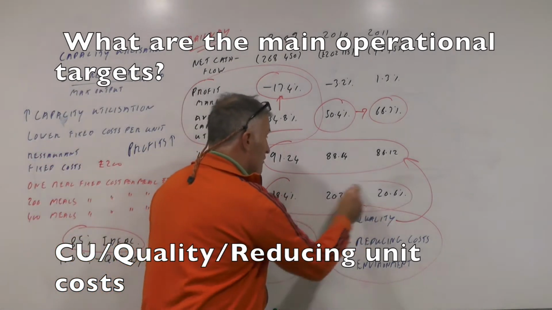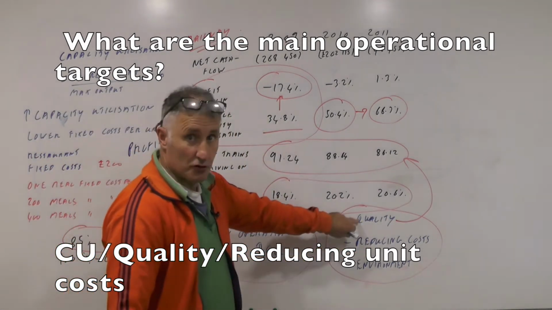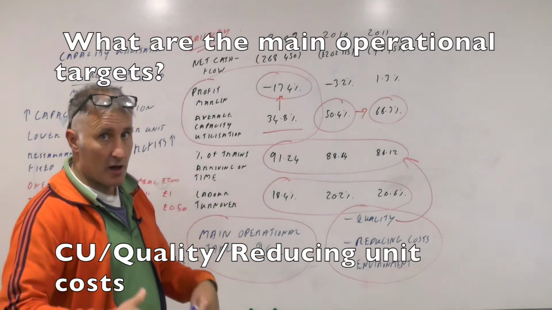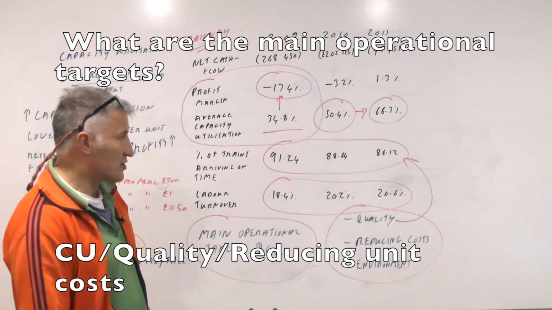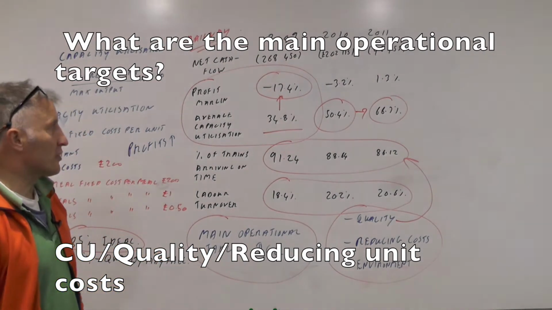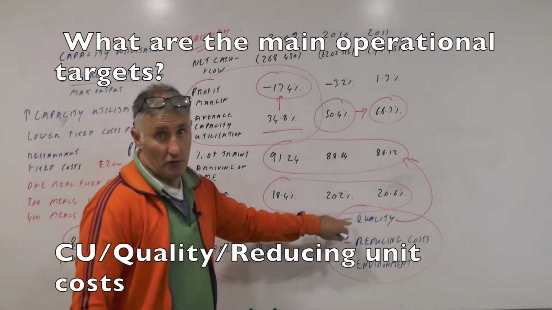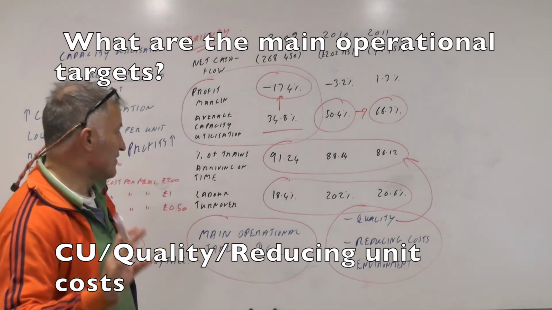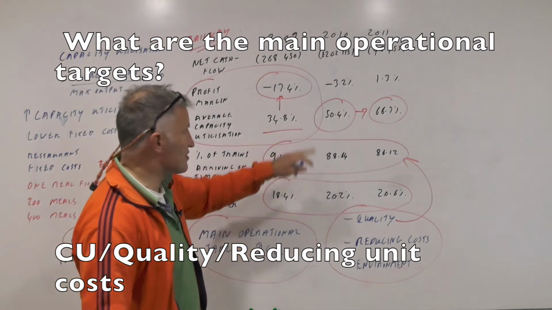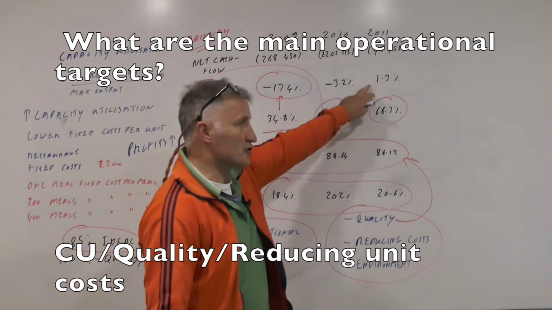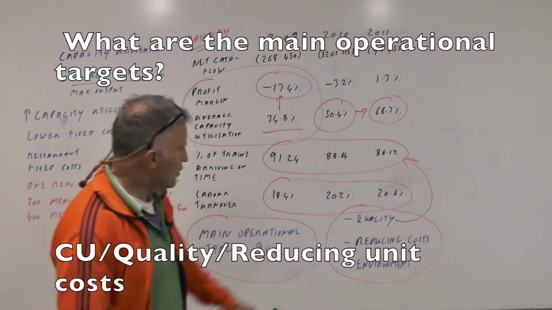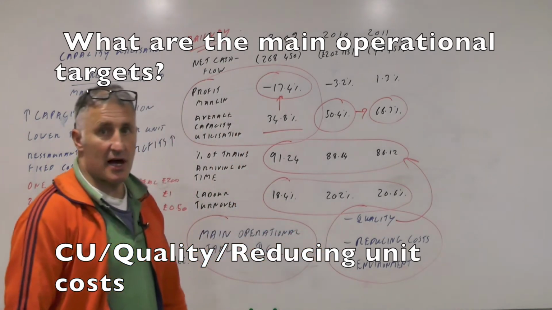This also may affect the quality that you're delivering because your workers may not be as efficient. They may not give as good customer service as they should. So quality is also important, obviously. However, in this case, it does appear that there is a very direct link between an increase in capacity utilisation and also profit. However, we should not ignore the other factors as well.